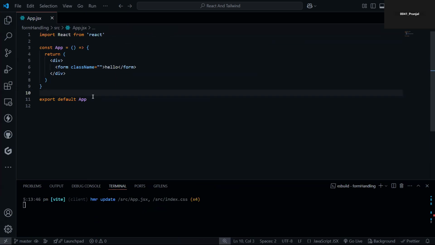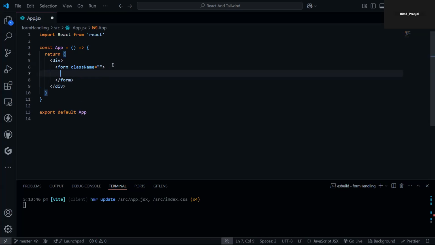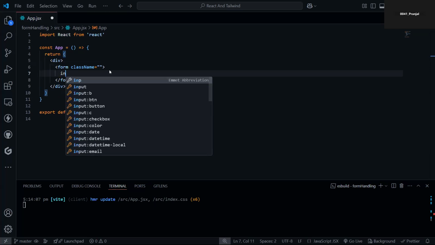The default behavior of the form is to get submitted and reload the whole web page whenever it is submitted. So we need to stop this particular default behavior of our form. So let's try to make it, and we will be learning how to make the features so that it works except for the default behavior.